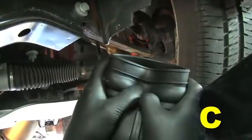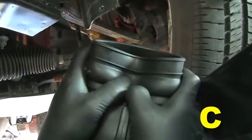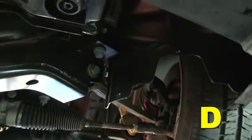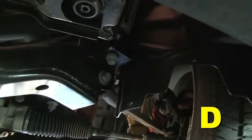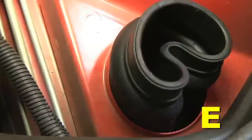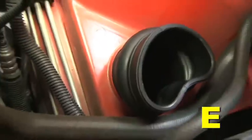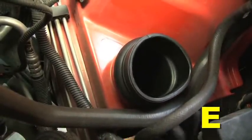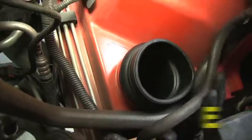Hold the rubber coupler as shown. Squeeze the hump end of the coupler to collapse it into itself. From underneath the car, hold the collapsed coupler firmly, then insert it into the large hole in the sheet metal. Make sure that the hump is all the way through the hole, then release the coupler and manipulate it until the sheet metal snaps into the groove in the coupler. Orient the coupler as shown.